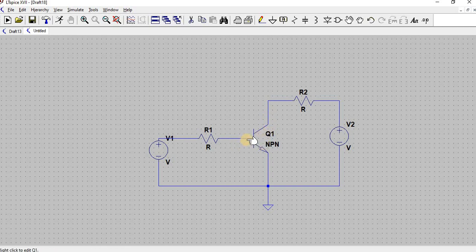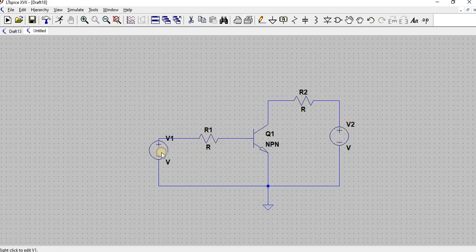The base is the P terminal, whose majority carriers are holes, so holes plus and I have given plus, so both are forward biased. The output side collector is the N terminal, whose majority carriers are electrons. To make it reverse bias I have given the positive towards the collector side. So I have made the input side forward bias and the output side reverse bias.